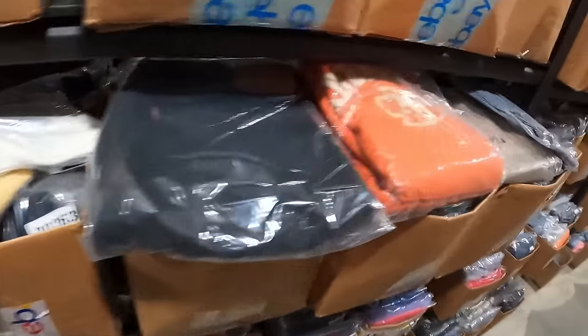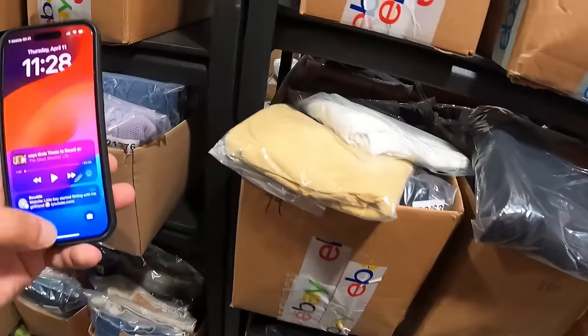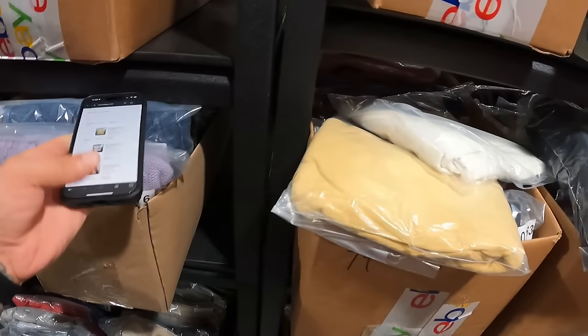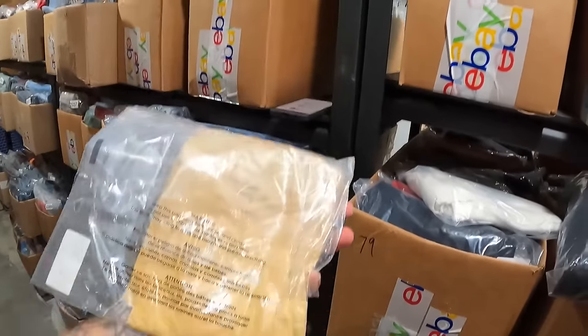All right, guys, got a few items right here that I want to go ahead and show you. Now, some of these are going to be bad sales. And I know that I just said in the last video to not accept an item that's not profitable or an item that's not going to go. I know I said in the last video that $3 is my break-even price.